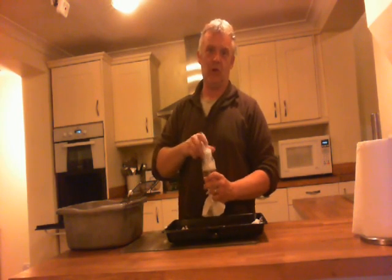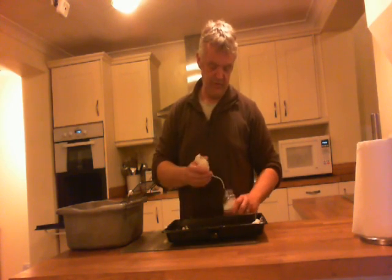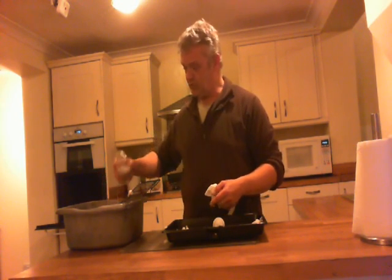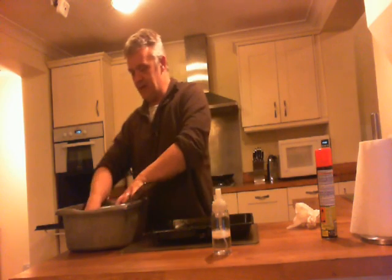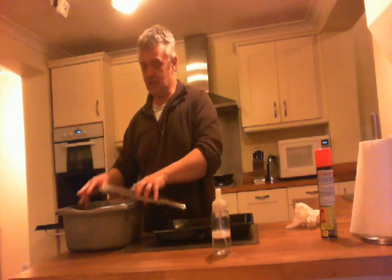You don't have to use it from the foamer bottle if you don't want to foam it. It makes it much easier when doing the inside of an oven to use a foamer so you can apply it as a foam. If you want to apply it directly to something like the grill pan, just pour some into your water. The amount you pour in depends on how greasy or messy it is — heavily soiled, pour a lot in; lightly soiled, just a little. Then leave it to stand for a bit, pick it back out, and give it a scrub with your scrubbing cloth.